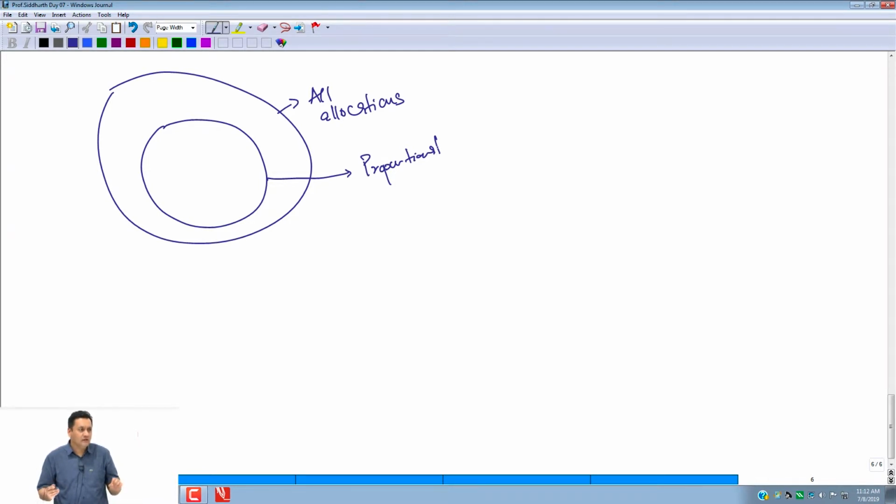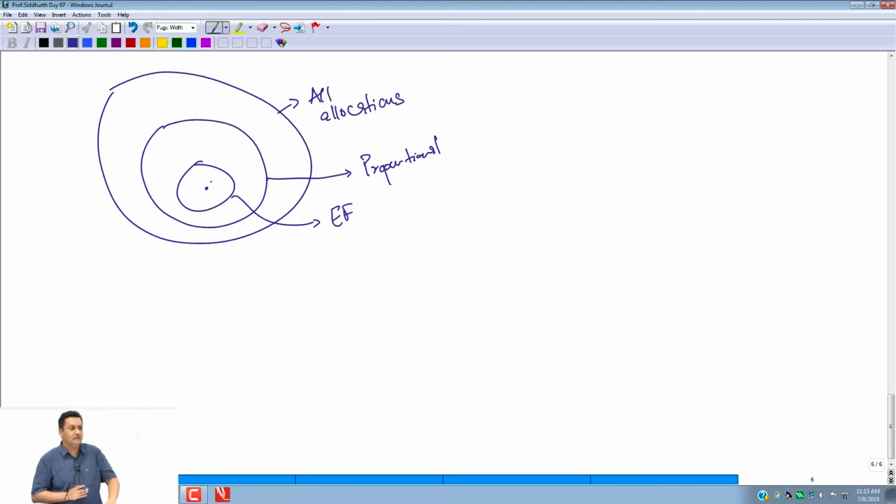So for all we know, this set might be empty, but let's just say it is not, and we'll prove that it's not. But what the previous claim tells me is that the picture looks like this. I have all allocations, some of them are fair in the sense that they're proportional, and then there's an even smaller set which are envy-free. If you give me an allocation that's envy-free, it's guaranteed to be proportional, and hence I have this containment.